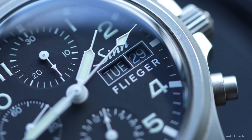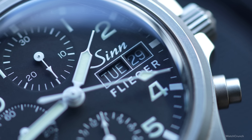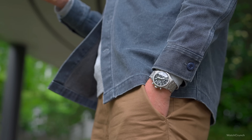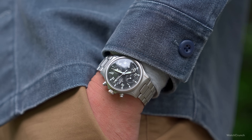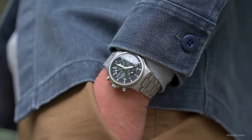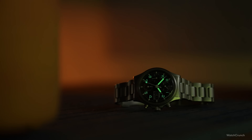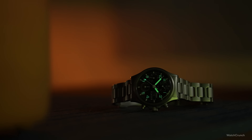At three o'clock, we get a day-date window with matching discs. Day-date windows make me a little nervous because they can dominate a watch's dial, but in this case it's divided down the center and blends well into the background. A domed acrylic crystal casts all kinds of lovely distortions along its edges. I know people are going to complain about acrylic, but I wouldn't have it any other way here — it just makes this watch feel vintagey. The lume is surprisingly bright for a 10-plus-year-old watch, and the presentation has that flight display on your wrist kind of feel.